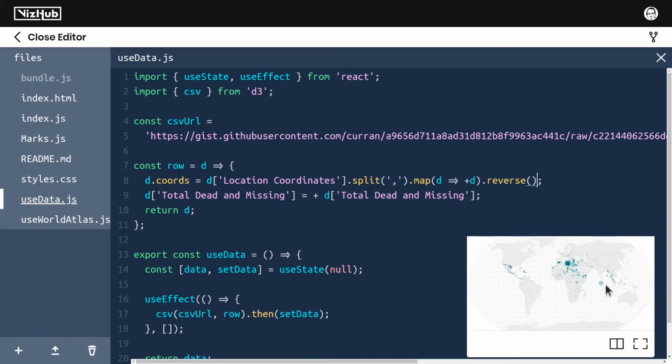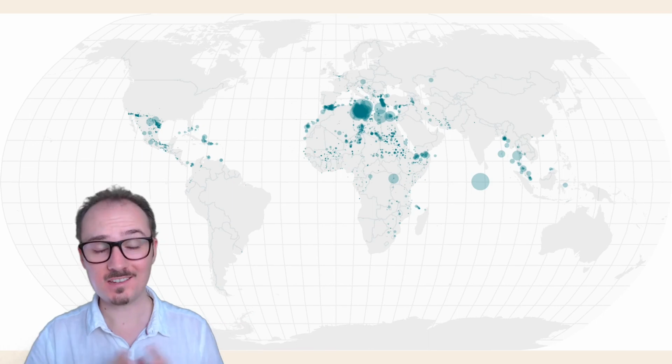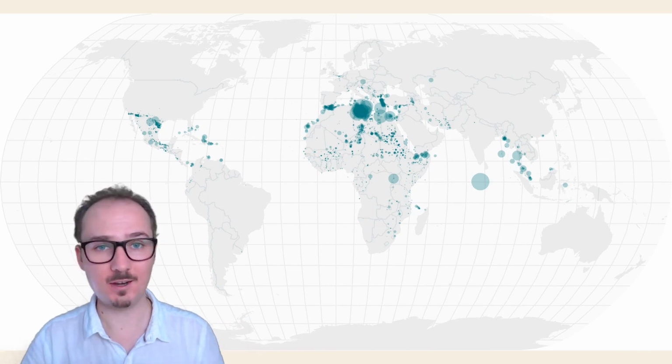And look at that. That looks a lot better. Now it's lining up to various countries and coastlines. All right, this is amazing. This brings to light some very clear hotspots, like right here near Libya, on the coast of Turkey, and this area here south of Spain, and also the US-Mexico border. All right, that's how you can plot this migrant deaths data on a map.